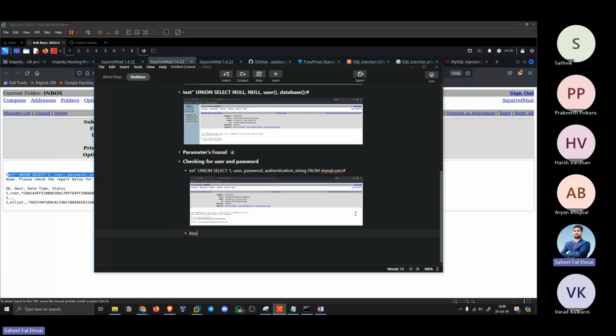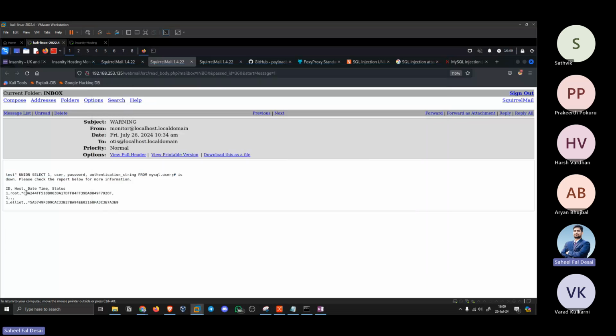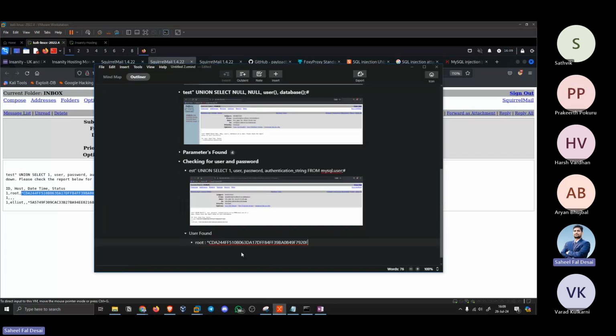We have the root user with its SHA, or whatever the hash algorithm is. And then the other one we found is Elliot.